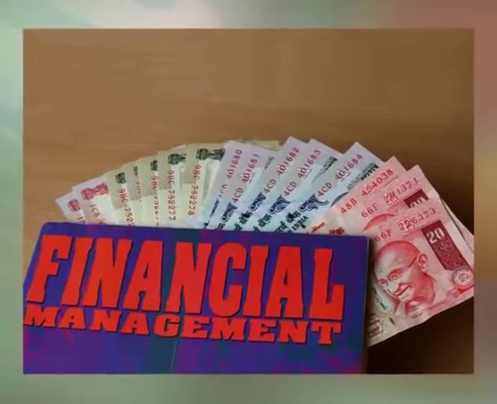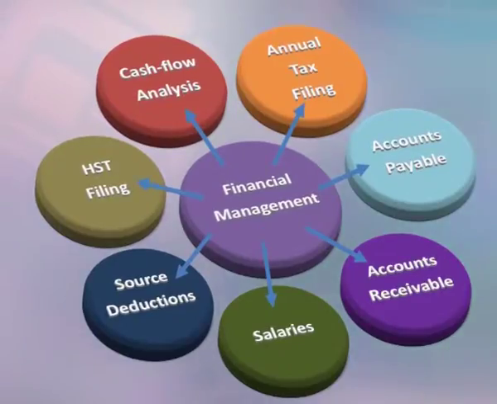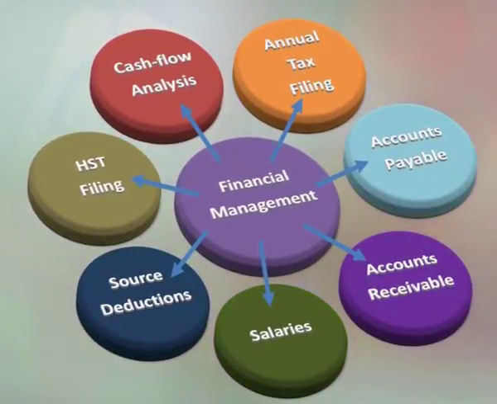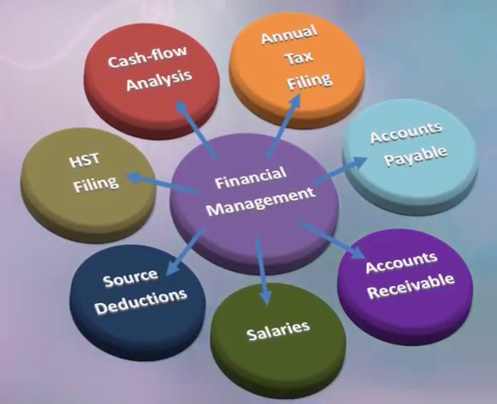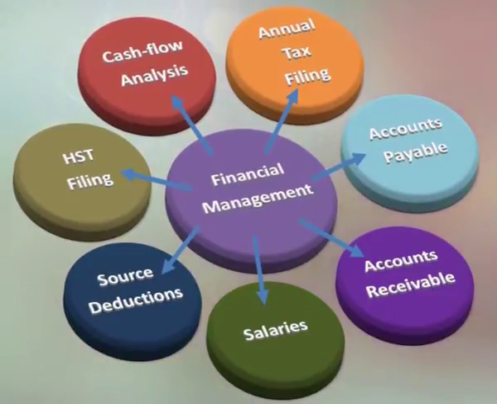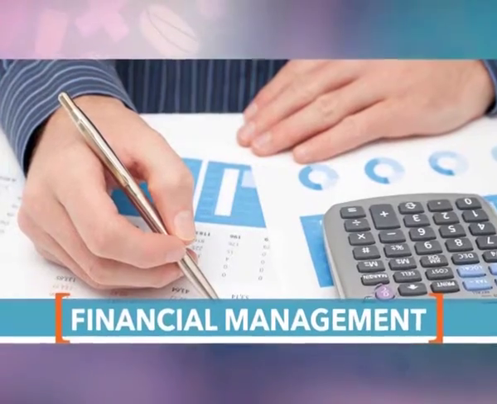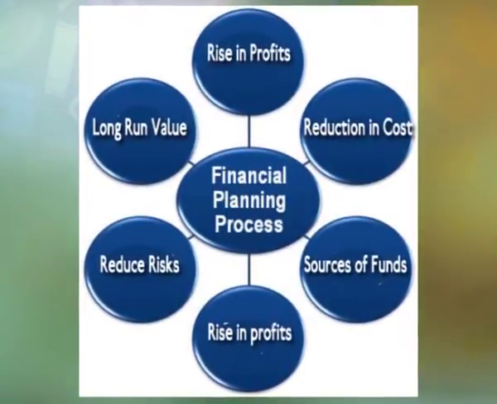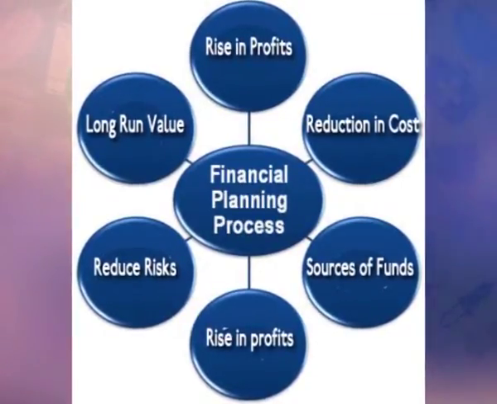Module 2, Financial Management. Financial management is related to the finance function. It acts as a guidance where more opportunities for investment are available. Aims of financial management. The aims of financial management are to manage financial aspects related to the firm, proprietors, employees, and consumers. The financial management aims maximization of a firm's value. The following aspects maximize firm's value: rise in profits, reduction in cost, sources of funds, reduce risk, and long-run value. Scope and functions of financial management: liquidity, cost control, pricing, forecasting of future profits, and measuring the capital cost.